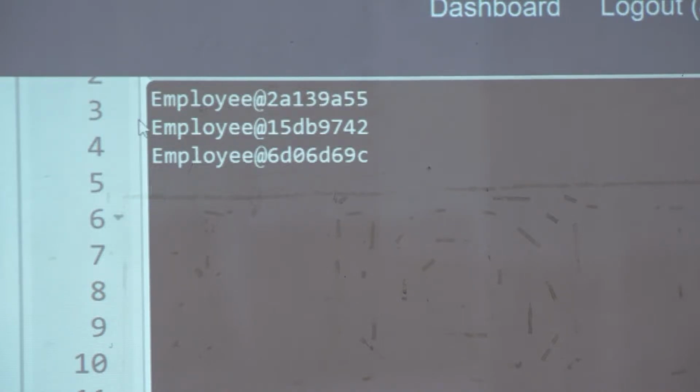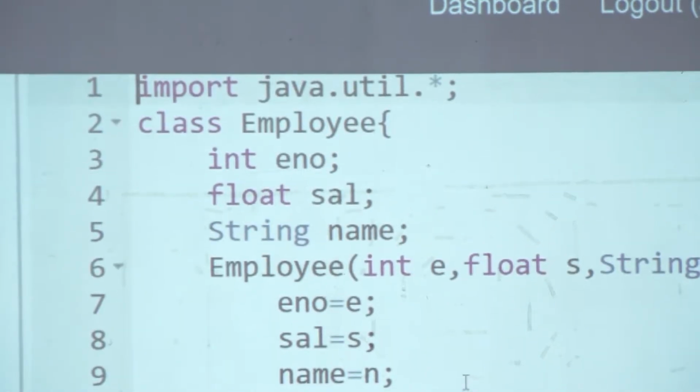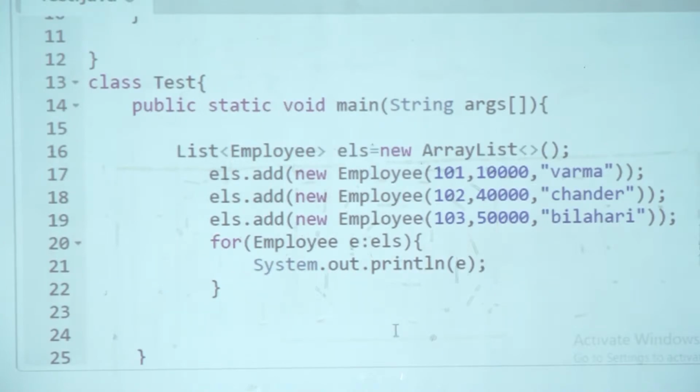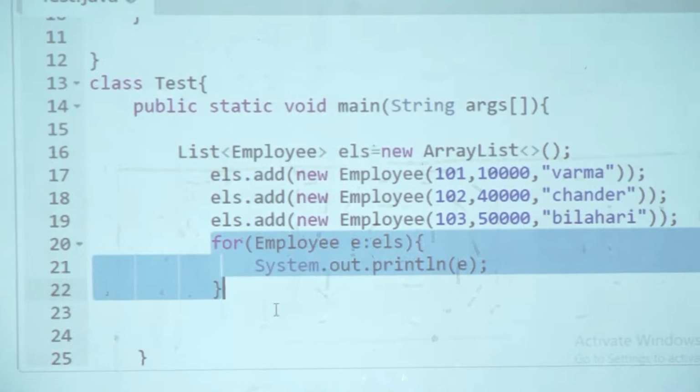Okay. Now, in order to get a sensible output, what do you think our sensible output should be? At least a name and maybe number, salary and name. In that order, I should get for every employee. That is a sensible output. Now, in order to get that, let's go back to the code. I'm not going to change line 20 or 21. I'm going to still print it like that. What is it that I need to do?